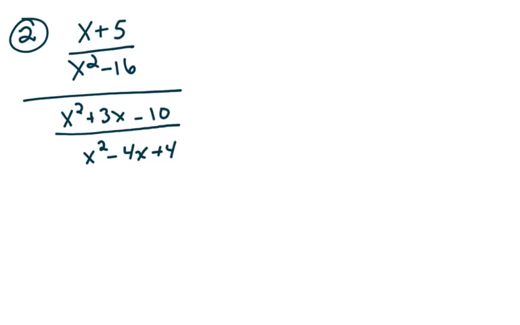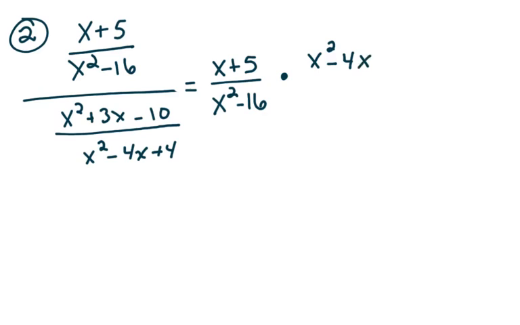So remember, your first step when you have division is to keep, change, flip, which means you want to make it a multiplication. So you keep the first fraction on the top, and then you change to multiplication, and you take the reciprocal of the bottom fraction, or we say flip. Now, once you write this, you then have to factor all the pieces of the fraction.